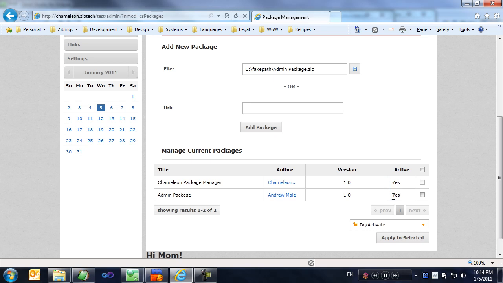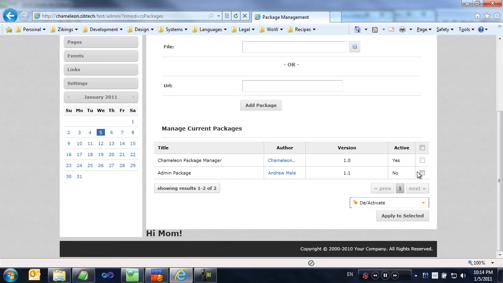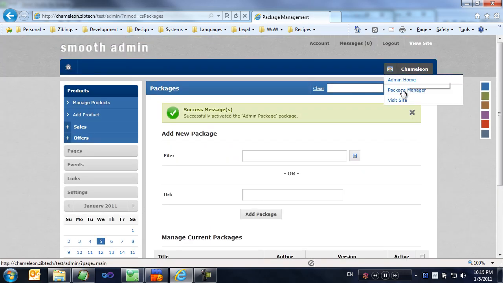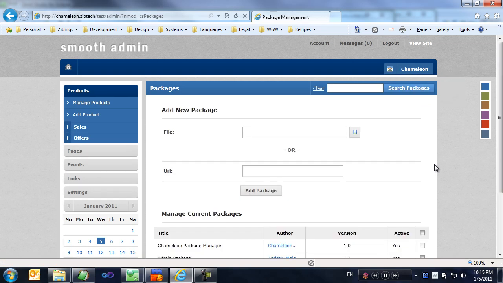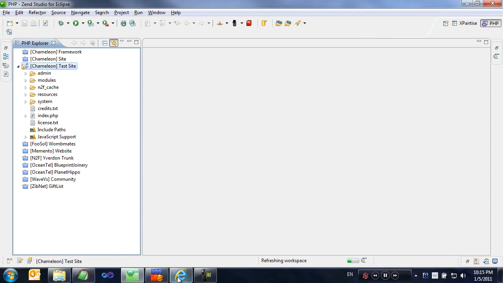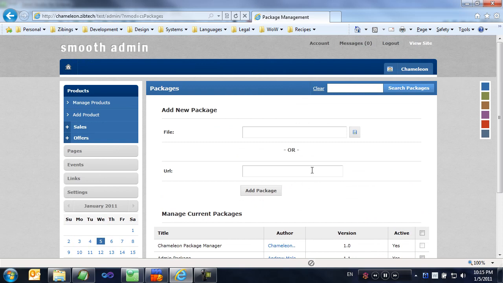And it is actually going to deactivate the package. The reason we went with that was just to make sure that if you accidentally install something you didn't mean to, you don't have to pay for it immediately. So there we go, 1.1. If we refresh this, we'll see that, okay, it is now. There we go. Well, that's not right. But I'm sure that's just the awesome caching problem that I have on this machine.